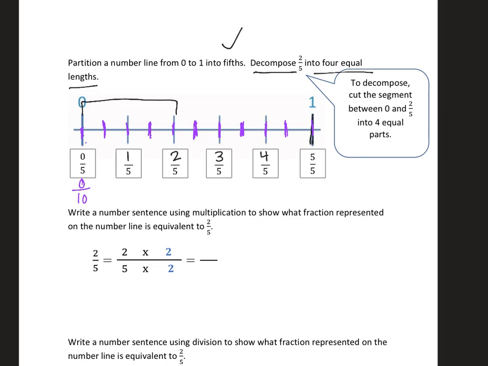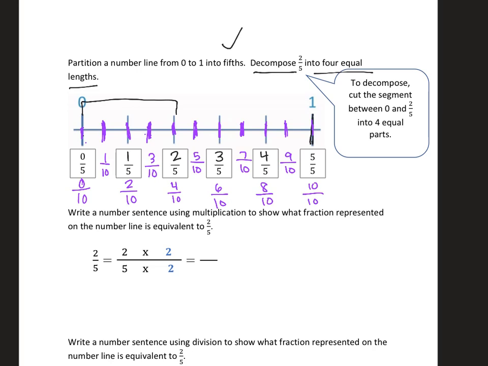All right. This line right here is going to give me 1/10. Okay. This line right here, 1/5, is going to be the same as 2/10. All right. This next line right here is going to be 3/10. The next one, I'm going to keep going, 4/10, 5/10, 6/10, 7/10, 8/10, 9/10, and 10/10, which is the same as 1 whole.